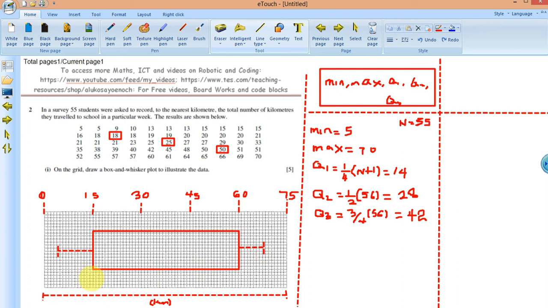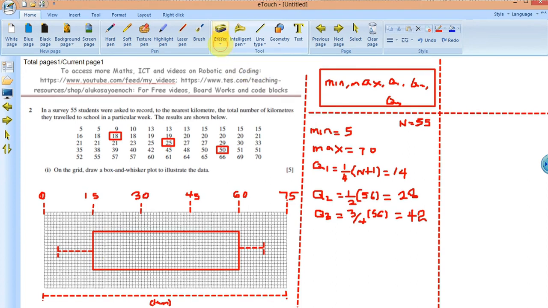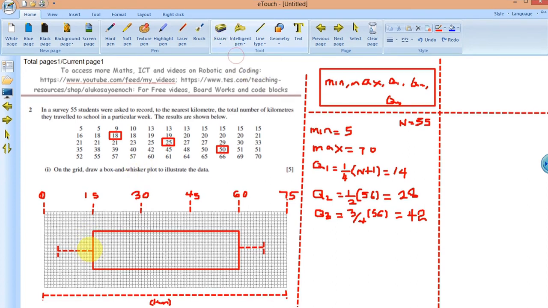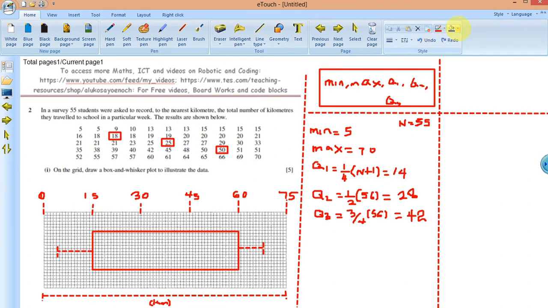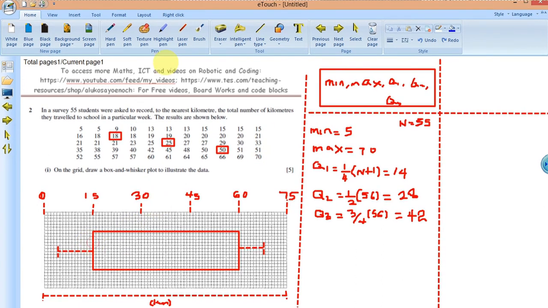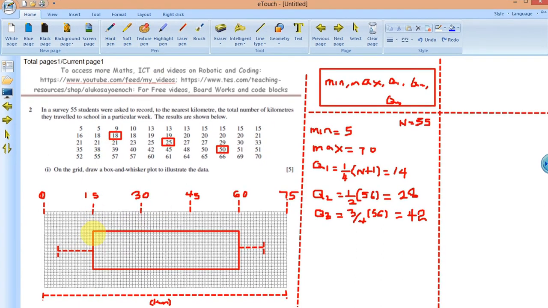Now the issue here is that 18 should be the lower quarter. So this shouldn't be here, this should come here. I don't know if I'll be able to erase this now. Okay, I can't erase this. So what I'm going to do now is I need to clean this. I'm sorry about that. I need to take the color white and clean this line here. Okay, this is a mistake.